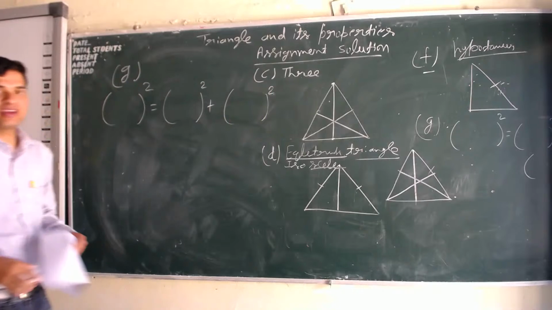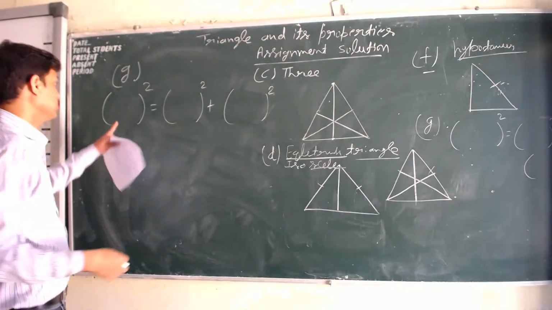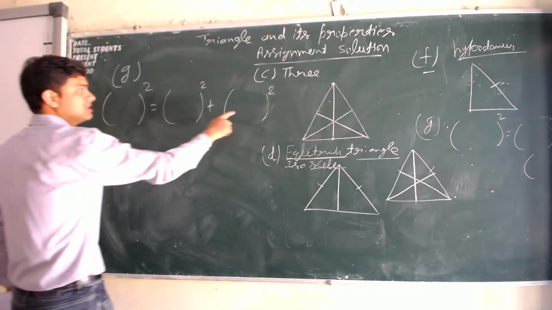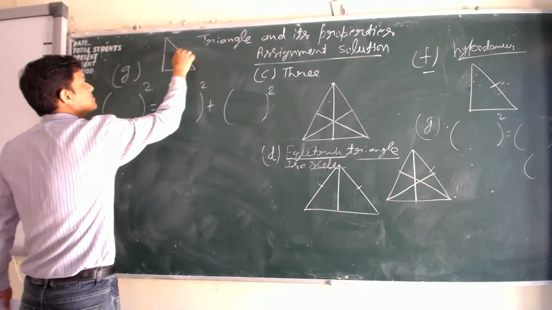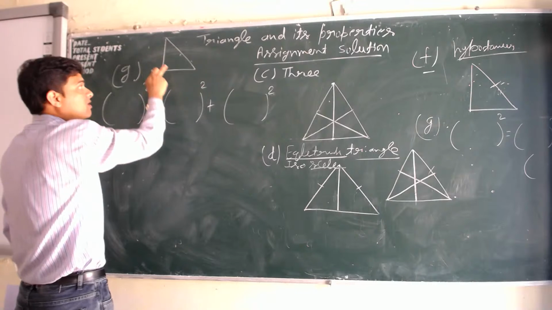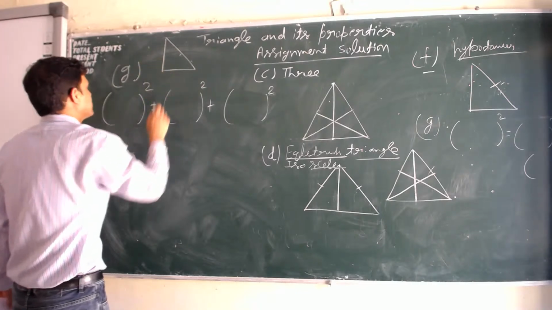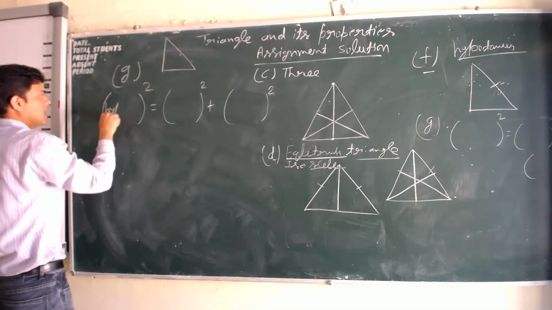तो इन डैश में क्या आना चाहिए? ओके, तो you know that two sides these are the perpendicular and base. Hypotenuse square is equals to the sum of the square of base and perpendicular. यहाँ पर आप लिख सकते हो hypotenuse.